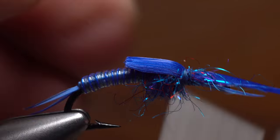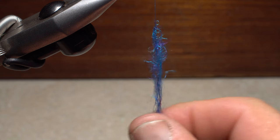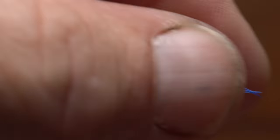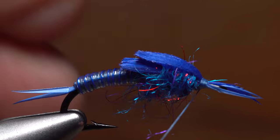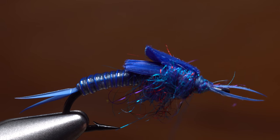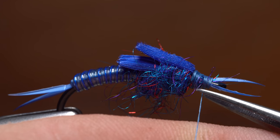The back edge of the wing case should extend almost to the hook point. Fold the quill back and bind it down with tight wraps of tying thread, then once again create a fairly loose Smurf Blue dubbing noodle. Take wraps with the noodle to further develop the thorax, then complete a few thread wraps at the back of the hook eye. Again, use your bodkin to fold the quill over, this time creating a second wing case that extends about halfway down the first. Double the tip end of the quill back and secure it so it won't pull free, then snip the excess off close. Use your tying thread to build up a head on the fly and get everything squared away before securing the thread with a five or six turn whip finish. You can then snip your tying thread free.